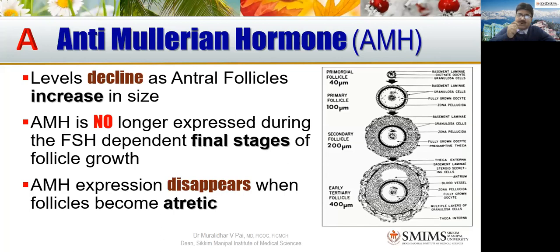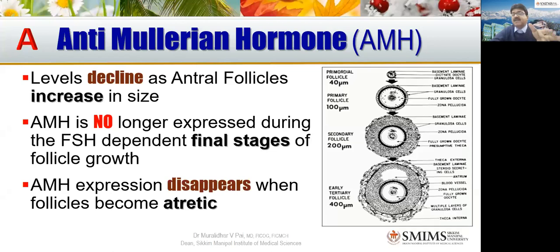That is why there is always constant production of AMH. That's why there is no need for a particular time to estimate this. Whereas when we talk about estradiol estimation and FSH estimation, we always say basal. Basal means day 2 or day 3. But for estimation of AMH, we don't say a particular day. Any day you can estimate, because any given day there is an antral follicle.